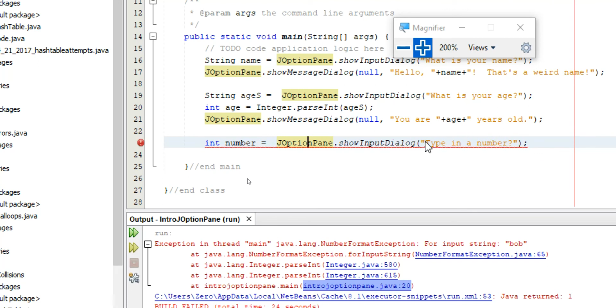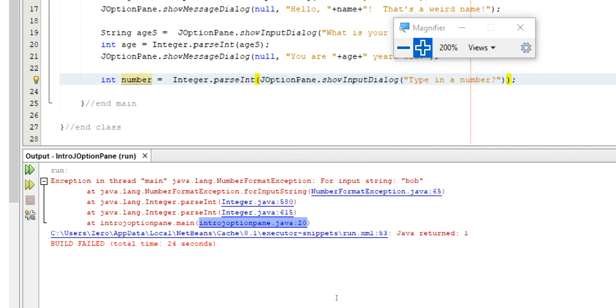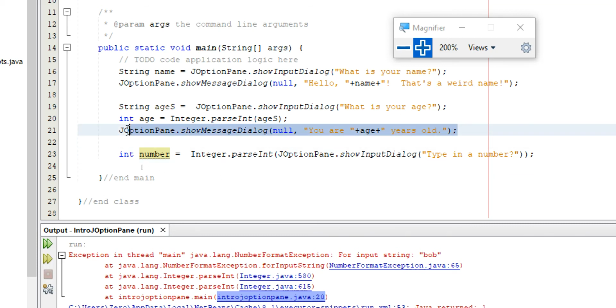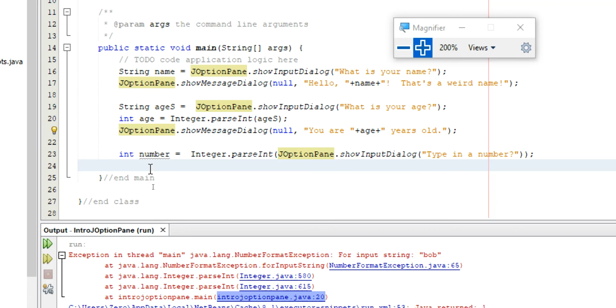Let's see if I can do this. I've actually never done this before, but I'm pretty sure this should work. So what I'm going to do is I'm going to go Integer.parseInt. Now I'm just going to put a parentheses around this here. So, and we'll just JOptionPane it again. Copy, paste, or you can pause and type. You typed number, and I'll just erase everything else.